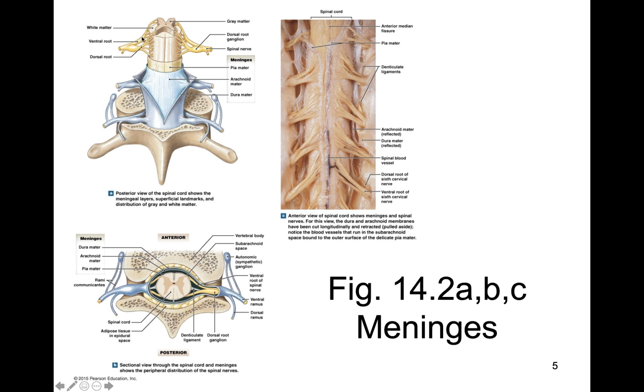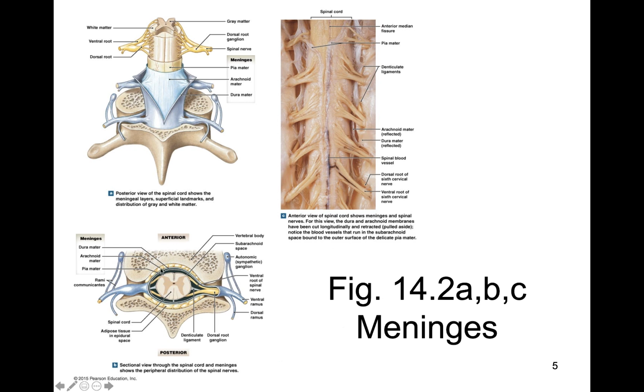You have the ventral root, because we know this is the spinous process on the posterior side, and then the dorsal root. They come together to make the spinal nerve here. And then you have this bulge. This is what I mentioned in the previous picture. You have this bulge, and it's on the dorsal side. This is the location for some visceral sensory cell bodies, and this is called a ganglion because it's lying outside of the central nervous system. Now, the spinal cord is part of your central nervous system, but these nerves are on the outside, and if it has a bulge, that's going to be called a ganglion because that's where the cell body is for some of the neurons.